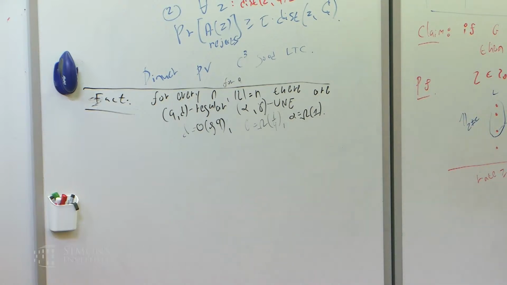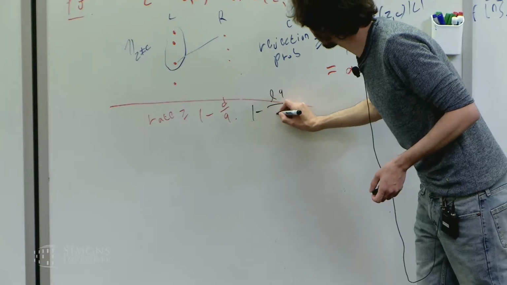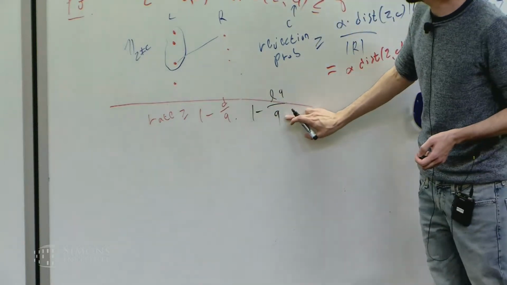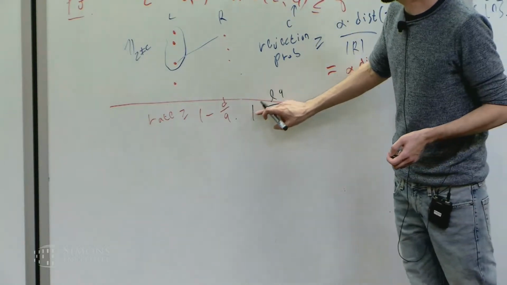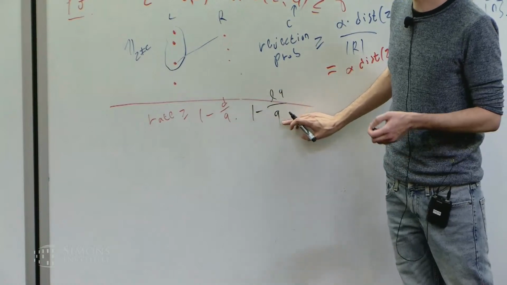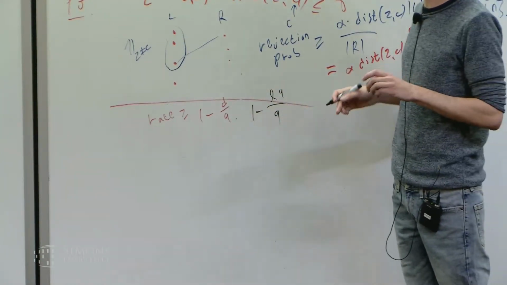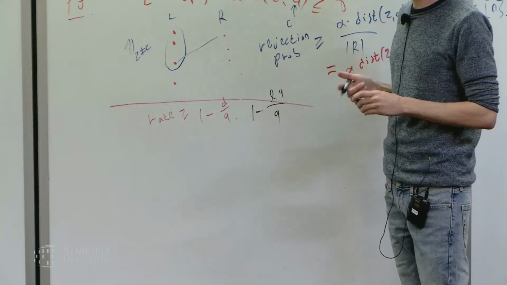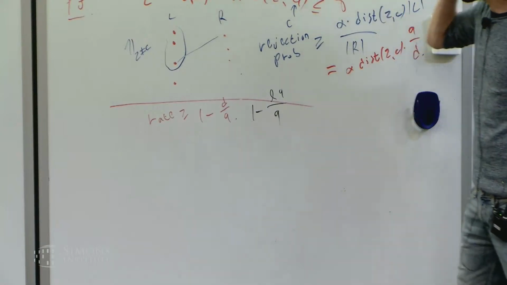So the rate that we get for each one of the VLTCs is, because this D is roughly log Q, and we are shooting for polylogarithmic query complexity, so log Q is going to be log n, right? So we are going to get 1 minus log Q over Q. So if we take Q to be log n, we get 1 minus log n over log n. So we need to take Q to be slightly higher. We'll take it to be log n times log n. Right. So, okay, let's conclude.